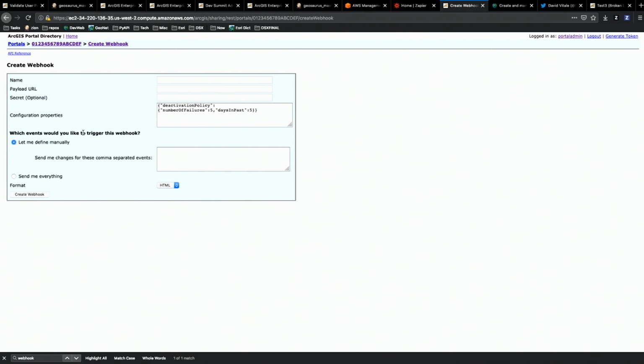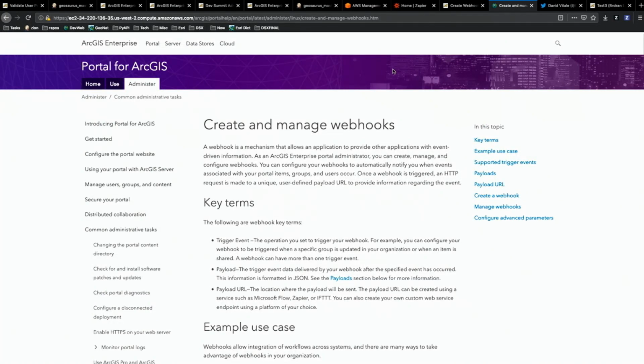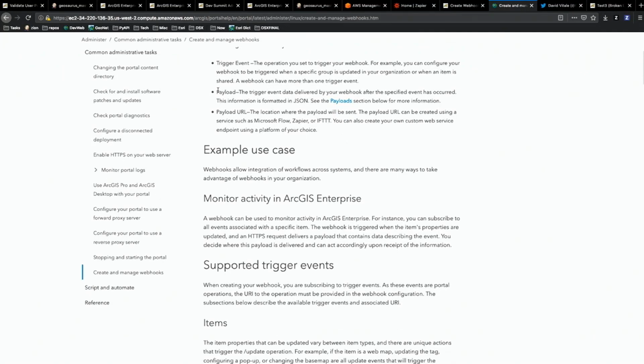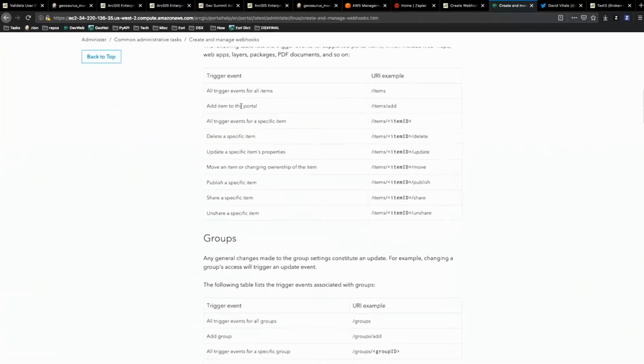So this is the essence of creating webhooks. In this example, if I were to trigger a webhook on any item getting updated, but only items, I would do something like this. /items will run on any item getting updated. /groups will run on any group getting updated. /users will run on any user getting updated. I'm going to show you the doc for this. If you get 10.7 Enterprise, this will lead to your help pages. It gives you a bit of background about how to actually manage webhooks, the payload URL, use cases, and then these are all the events you care about.